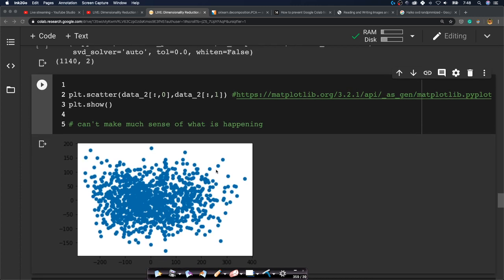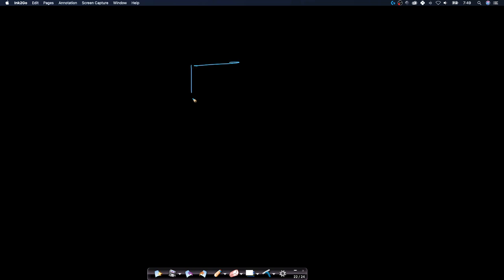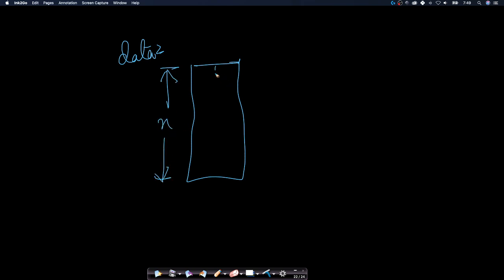What is the right thing to do? I want to color each of these points such that all the points belonging to the same person or the same folder get the same color. This is where the metadata is useful. My data 2 has n rows and 2 columns. When I plot this data, I'll use this as the x-axis, this as the y-axis.